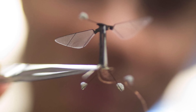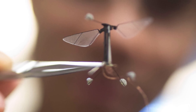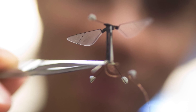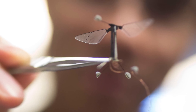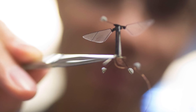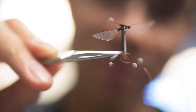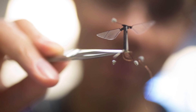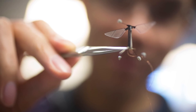Researchers at Harvard are working on solving that first problem. The Cornell team has tackled the second problem by building a 3D computer simulation of Robo-Bee that is able to accurately predict how the tiny robot will react under certain environmental conditions. Using data from the simulator, the Cornell researchers can create algorithms that will allow Robo-Bee to adapt to those conditions in the real world.